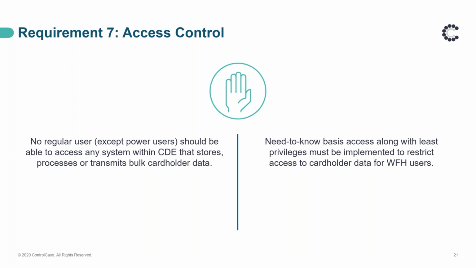And then from an access controls perspective, ensuring more so than ever, and really on a more continuous compliance basis, that people with absolute need should be given access from a logical perspective. So need to know basis access along with least privileges must be implemented. This was always the case. It becomes even more important in today's world to be able to do that.